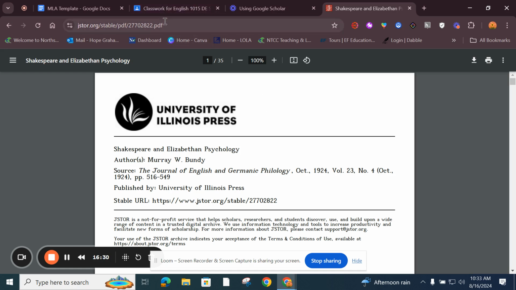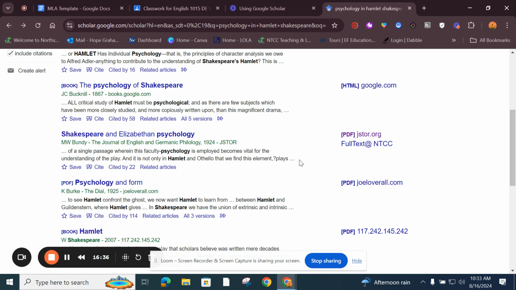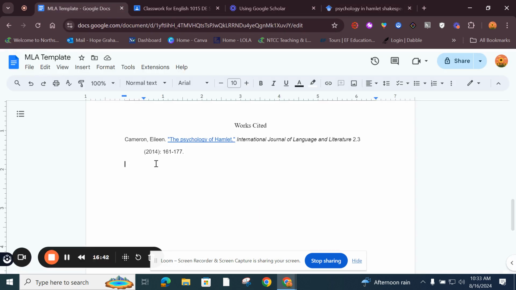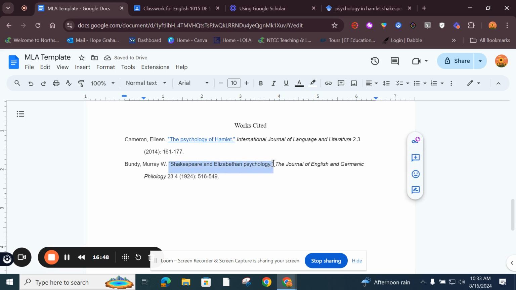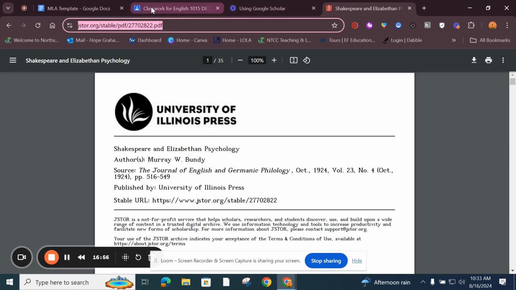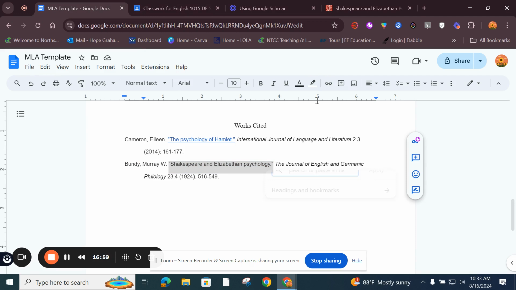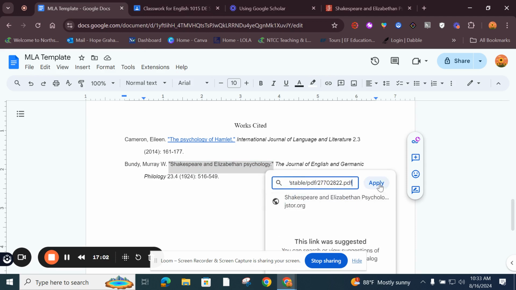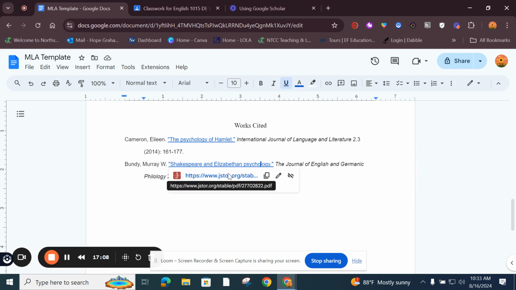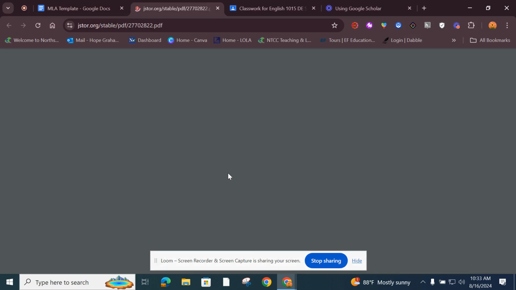Okay, so the same way, right? I can go back and cite it. So I'm going to go back over here, hit my cite button, MLA, Control C, and copy that right back in. And I want to hyperlink it again so that it's easy to find. So I'm going to go back into it and grab it. Control C, link it, Control V, apply. Okay. You can always check your link, make sure it works. Voila. There it is.